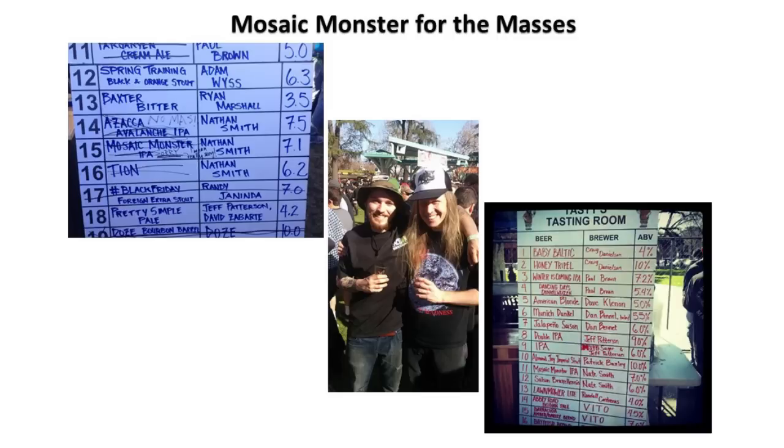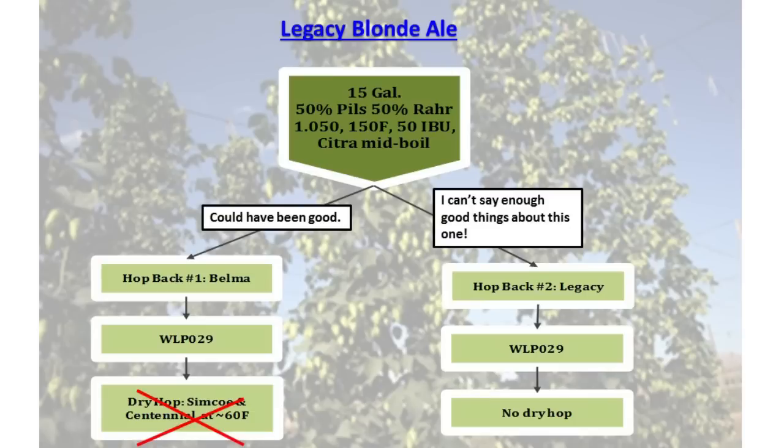Let's move on to Legacy — the final of the three new hops we're using in the session beer today. I really like Legacy. It's a very subtle hop — maybe a little less subtle than Belma — and it's a really cool blending component. I think it stands out really well in just a very simple Blond Ale. It doesn't have a lot of citrus, pine, or dank, even though you kind of perceive a little of that when you open the bag and smell it. It needs something with a more subtle hand. So I started with a Legacy Blond Ale, used Belma as a control, and split it just two ways. Made the mistake of dry hopping the Belma beer, which kind of ruined it. Legacy really stood out well with WLP029 Kolsch yeast and just a simple malt bill of 50% Pils, 50% raw. That beer was really awesome — I'm definitely going to repeat it.